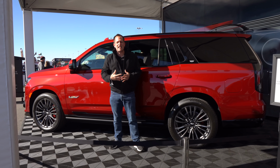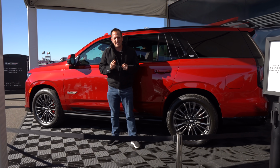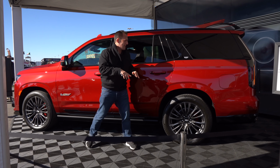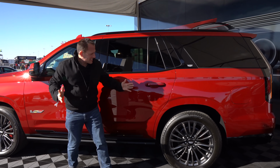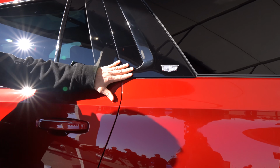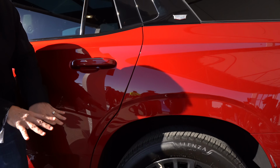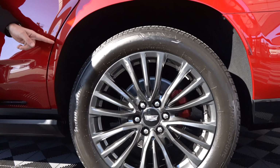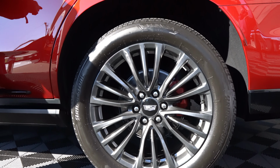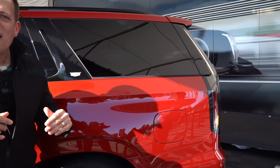It's crazy to think about the performance, but wait until you see, we're going to be able to fire this up and you're going to hear the rumble of what's underneath the hood on that. But you'll see the width, the size. You've got your Cadillac badge with the gloss black. The color with the wheel color really pops nicely, and you'll see that V badging up top on that wheel there, and then working towards the rear, it doesn't stop.